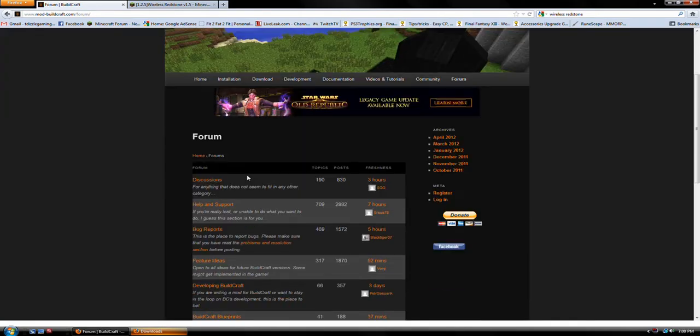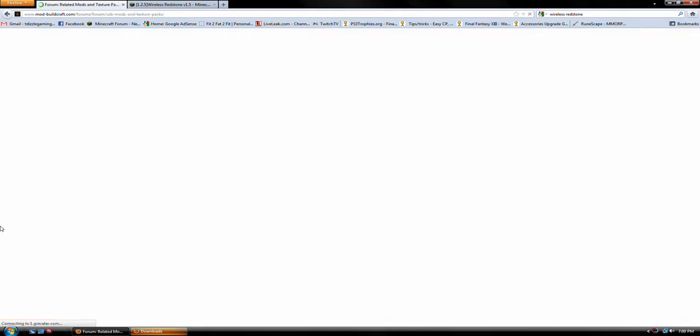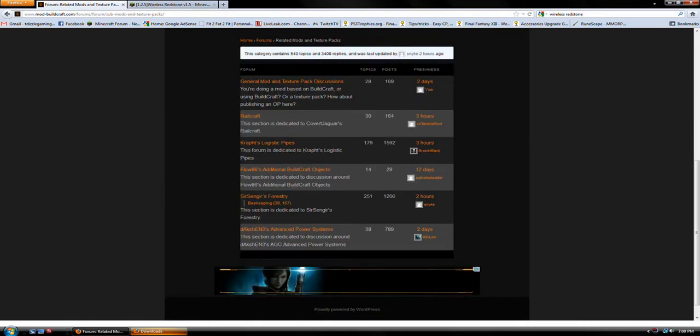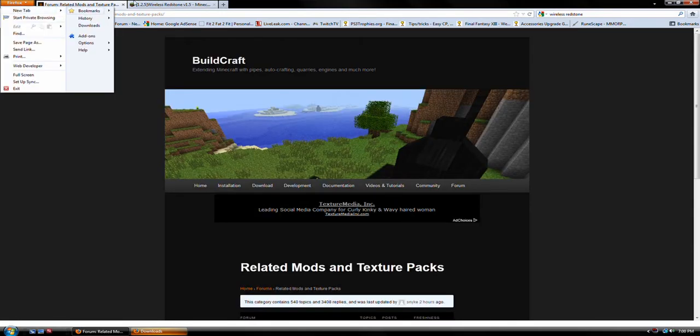Okay, and I'm gonna scroll down here, and we're gonna look at this forum topic: related mods and texture packs. So let's click that. Okay, so now we have a lot of mods here, and what we're looking for is... oh, we're looking for teleport pipes. Okay, so that was a fail.